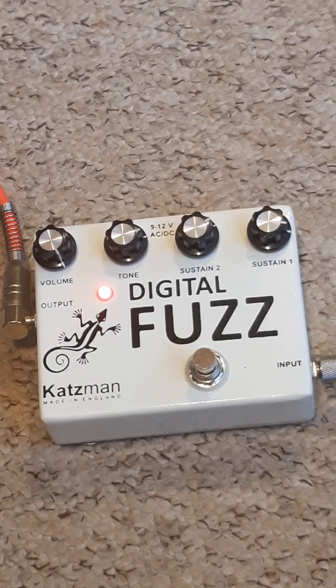It's not good to play heavy metal, but it's good to play heavy metal solos. That is something incredible. I really recommend this Fuzz to everyone, but the problem is it's very hard to buy. I bought it from eBay, my friend recommended it to me, and now and again it's available on eBay. There's no website at this moment for this company.